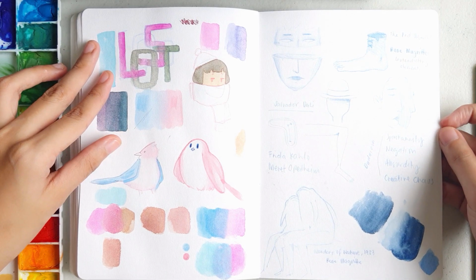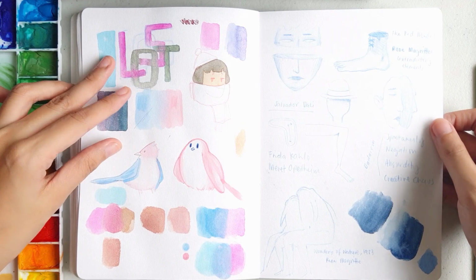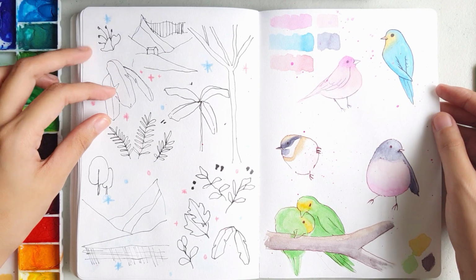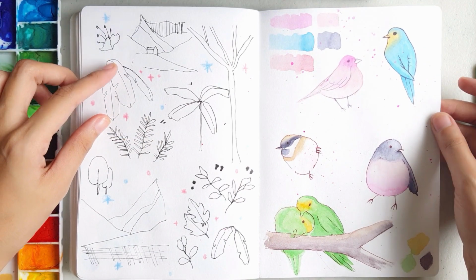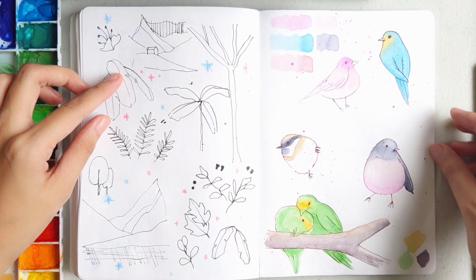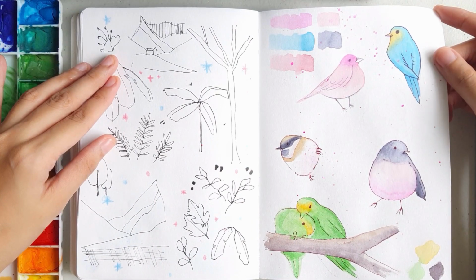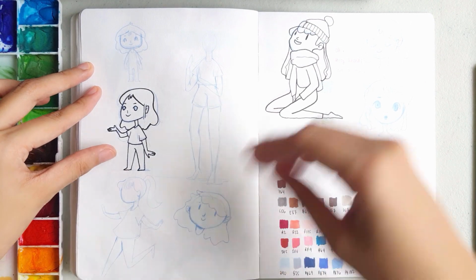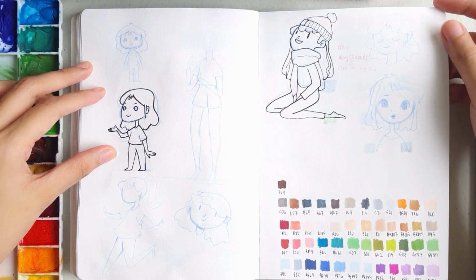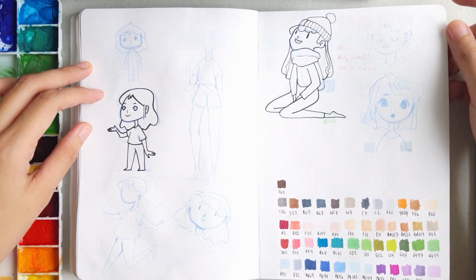Surrealism is weird. I mean, the older paintings of surrealism, they're really weird. Some tree doodles. I think this was the last page I painted. These are birds, obviously. More characters. I feel like I've experimented with a lot of different proportions on this sketchbook in terms of human characters.